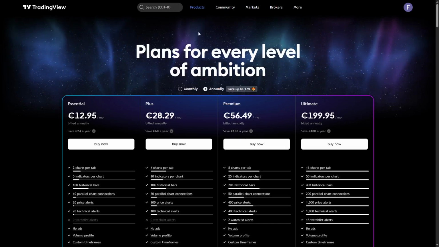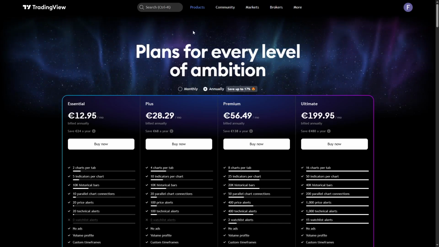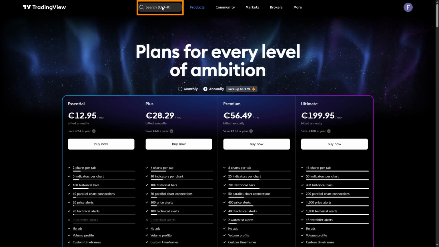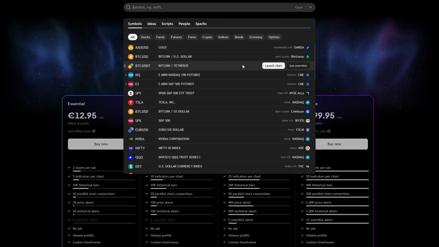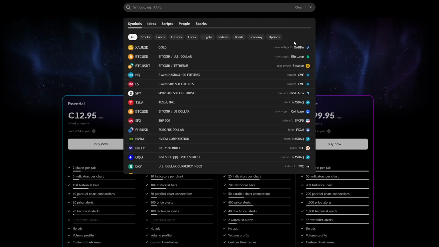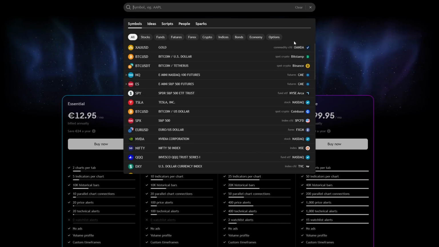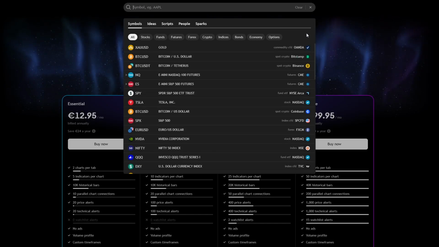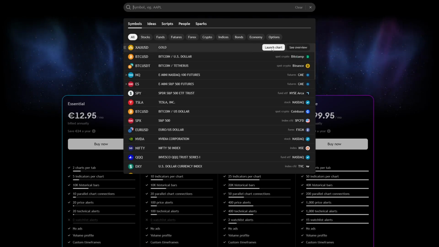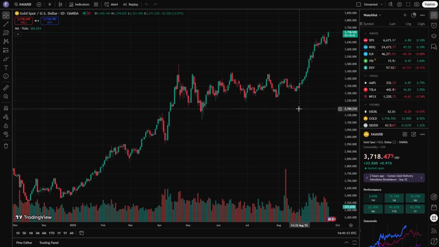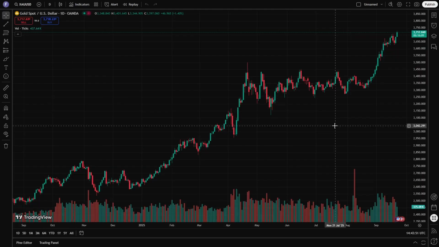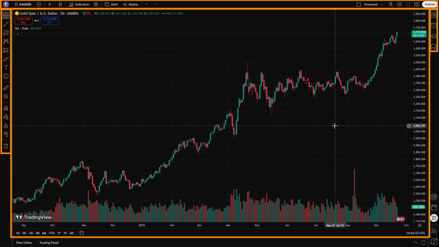Okay, now we have an account, and if we click on this search bar, you can see that some assets have popped up. Right now, we don't really care what these are. I'll be covering assets in my next video. So right now, we open, for example, this one, which is gold. On a first look, you can think that there's a lot going on, but don't be afraid, after this video, you'll understand everything. Let's divide this view into several sections. This left bar, this right bar, this up bar, and the chart itself.